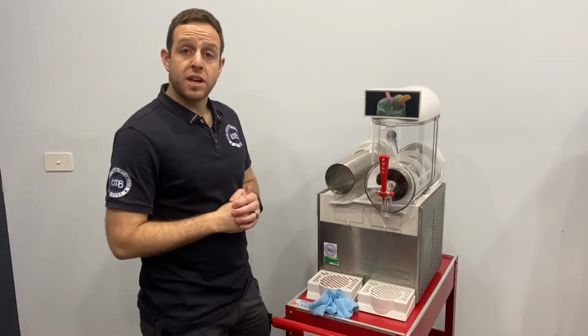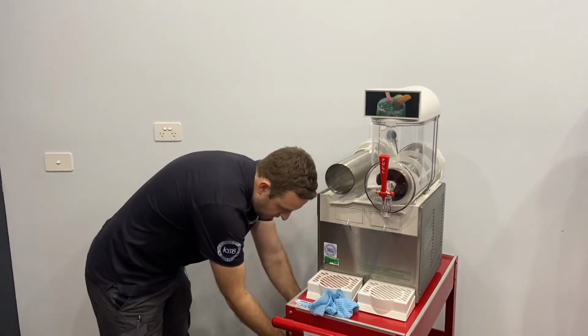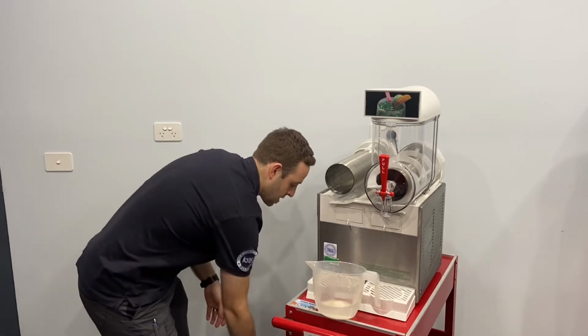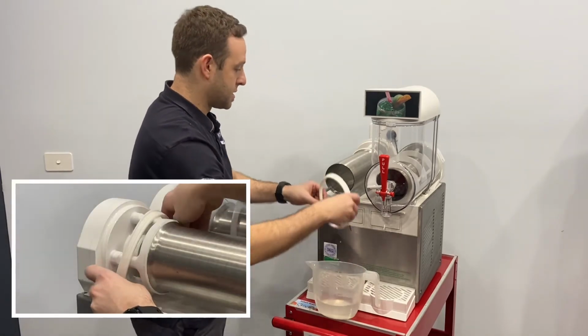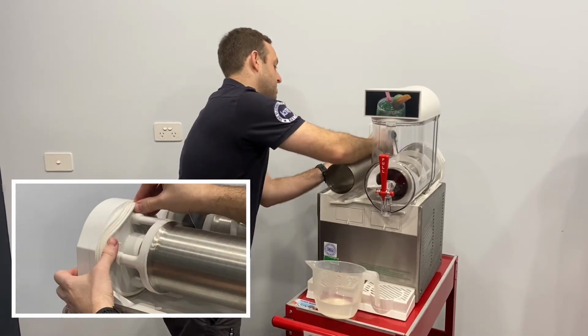Now all the components have been cleaned, it's time to reassemble the machine. We're going to get our bucket of water from before, get our rear tank seal, and we just want to make sure this one's wet. So we apply this on wet, starting at the bottom and slowly working our way around.